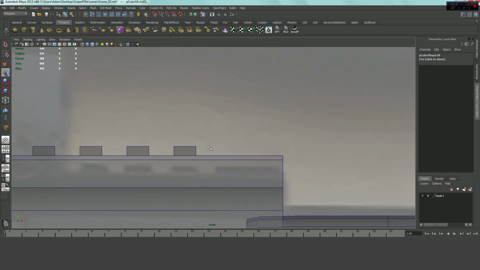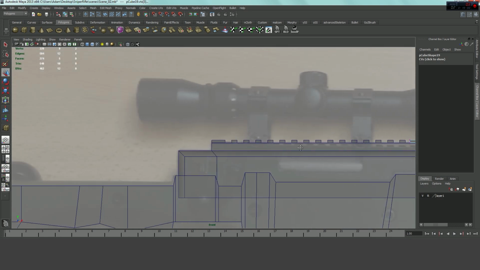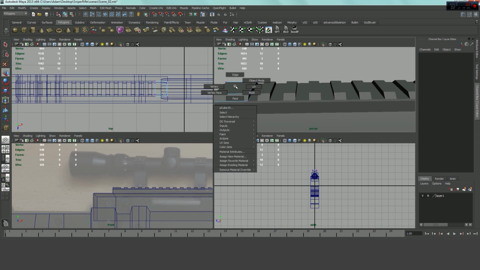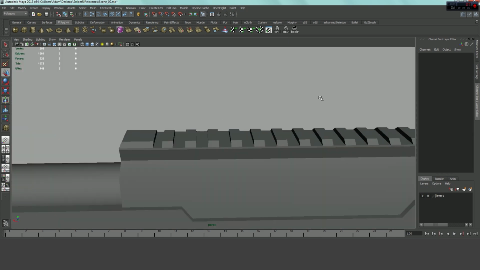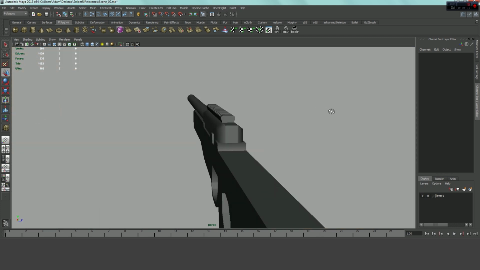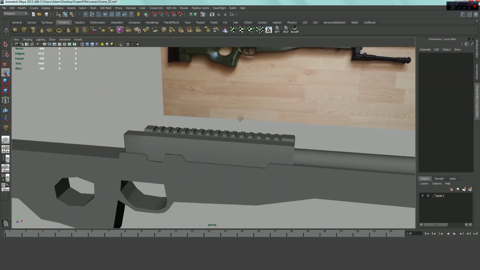I'm going to do one little one here, just kind of manually moving it over, and matching the end here as well. And it looks like there's a little lip there, so I'm just going to pull that way a little bit. So now, in just a few little steps, we have sort of this rail system up here. It looks pretty cool. It's definitely a good little start point.